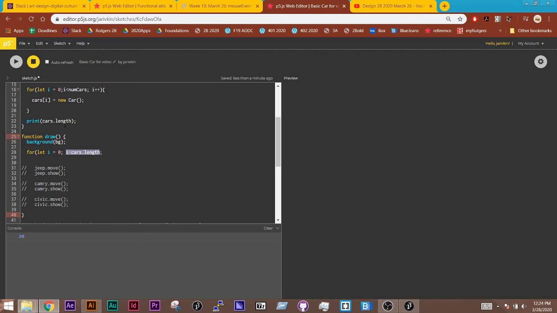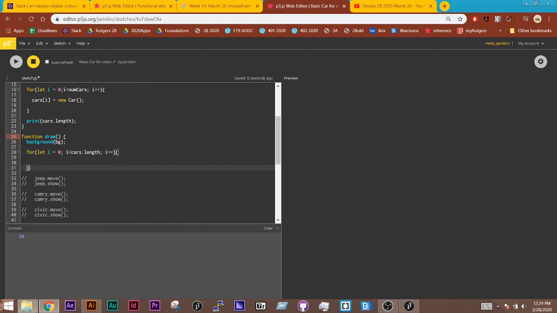And later on, you'll see that sometimes the number of things inside your array can change. And for our purposes, we want to make sure that we're calling this only the amount of times that it is. If we ask it to run more than the objects inside the array, then we'll get an error. i++.